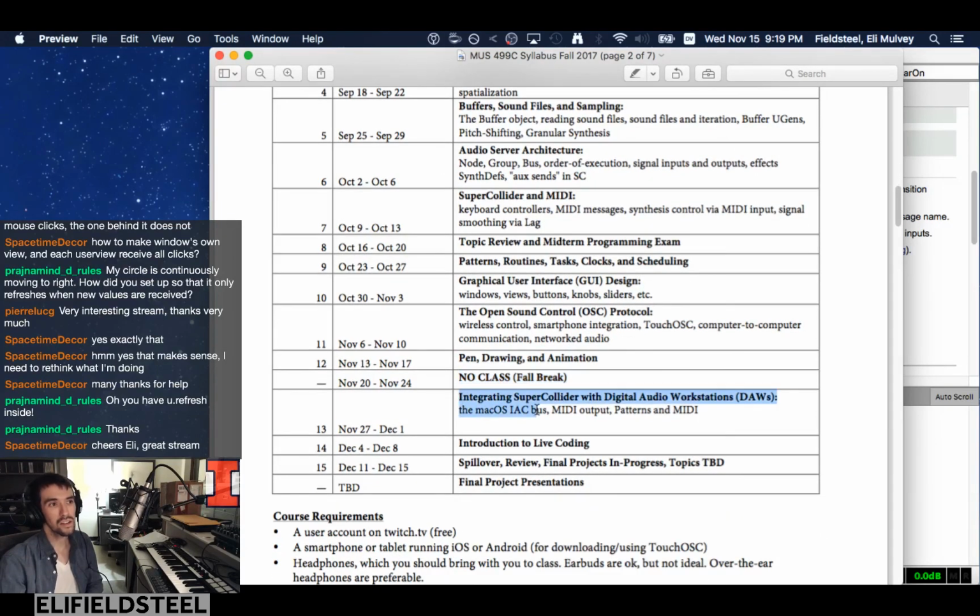Oh, okay. Integrating SuperCollider with digital audio workstations. We're going to revisit patterns, and we're going to talk about different event types, because we've been making note events, but there's also MIDI events. So we can actually use Pbind to generate MIDI messages, and we can internally route that to a DAW or some external MIDI device.